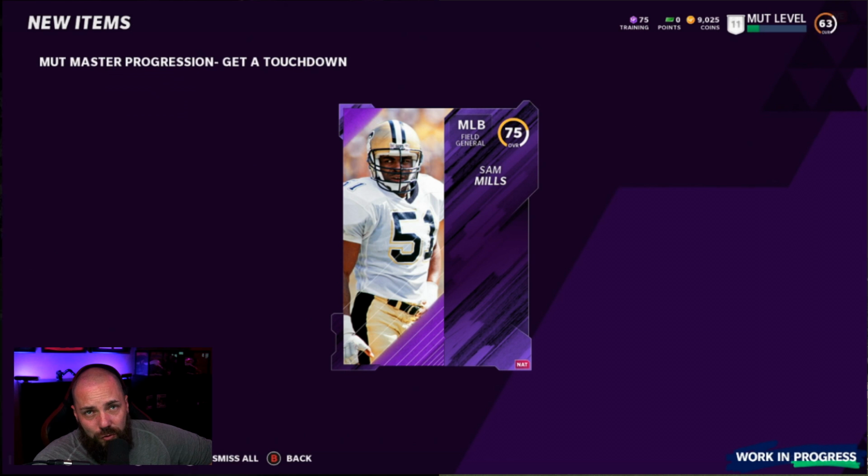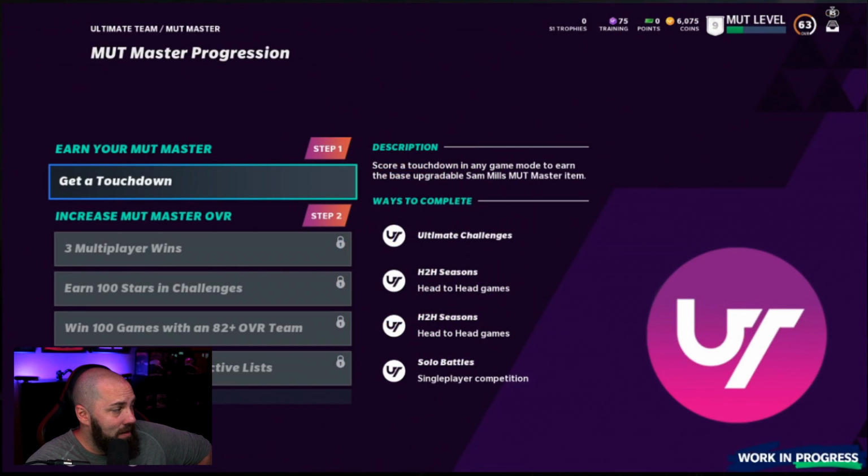If you don't know the story of Sam Mills, I suggest, honestly, you go look it up. It's a very good story with him, and that's sort of the direction they've taken with Mutt Master. I think the biggest complaint people will talk about him is he's short. Yes, we like tall players, but when they're making these choices based on real world things, trying to honor people, I have no problem with it. And he's a really good card, besides his height.